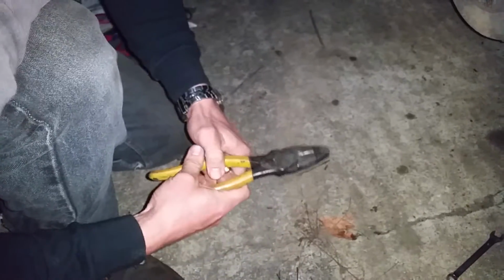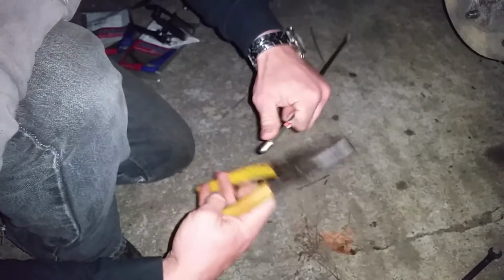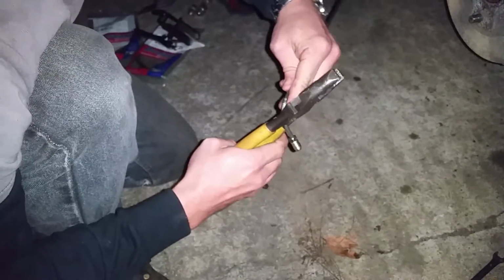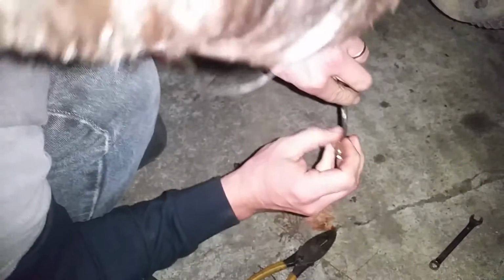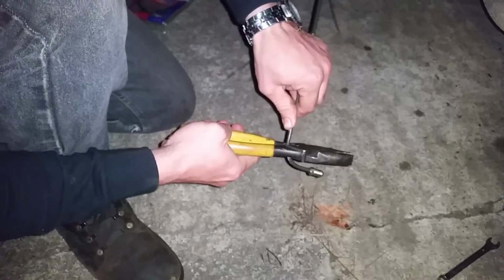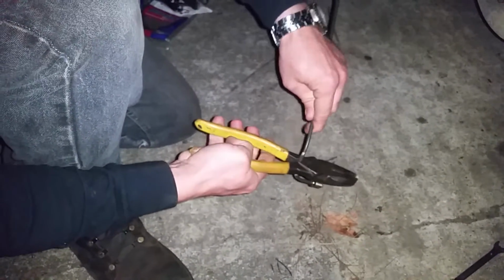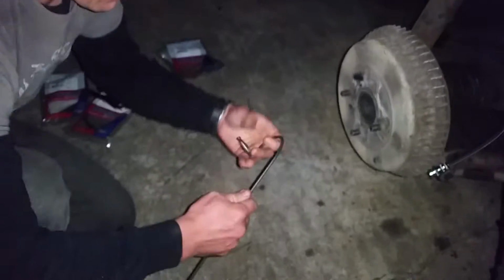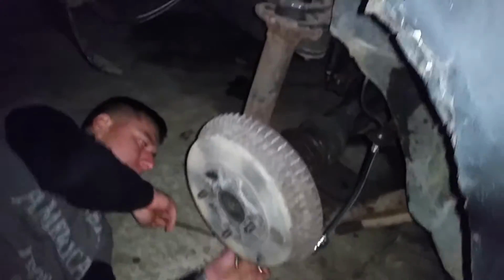There's actual tools to use to bend these. However, I've found that the tools are lacking. The bends aren't really any better than whatever you could do yourself. So now you can see I got a couple small tool marks on here, but nothing too crazy. Then I got to make the other portion of it. You can see once it bends, it starts to collapse the tube a little bit. So you want to check your work often. See, I need a sharper bend. Got it. Sharper series of bends.